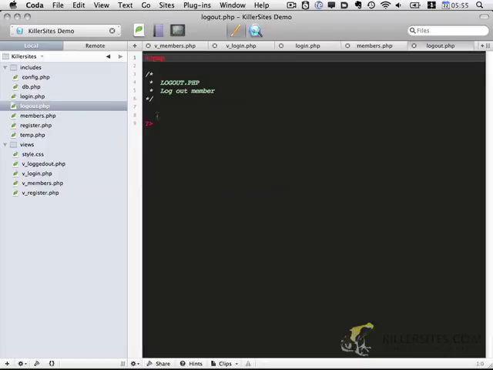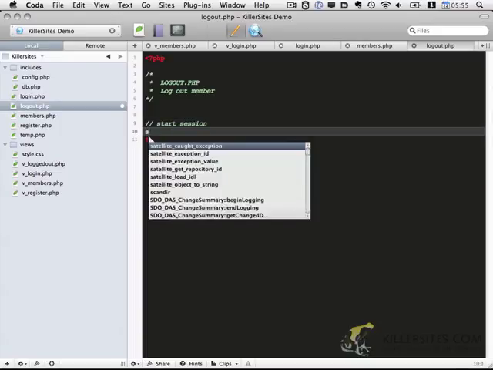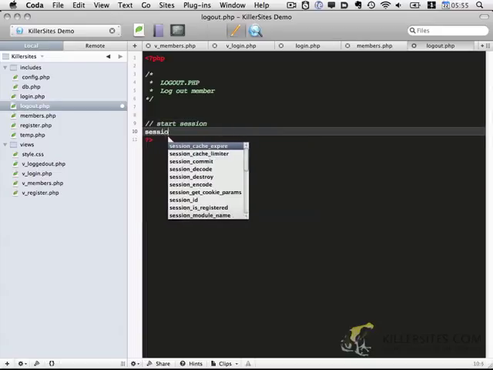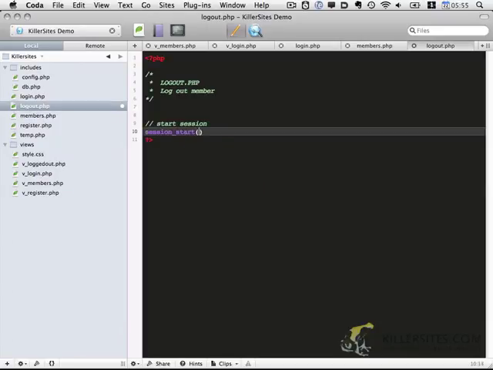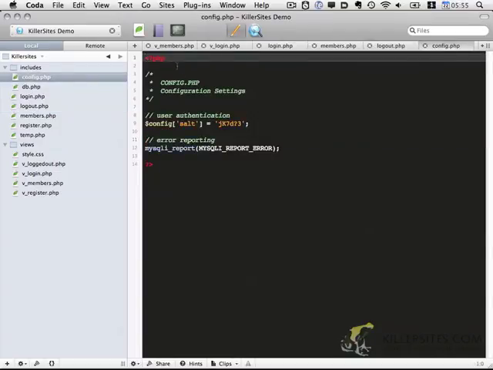So I'm going to open up logout.php, and as we've done pretty much with all the other PHP files, we're going to include the session start. Okay, I don't believe we need to include the config file. Let me just double check. No, that should be fine.